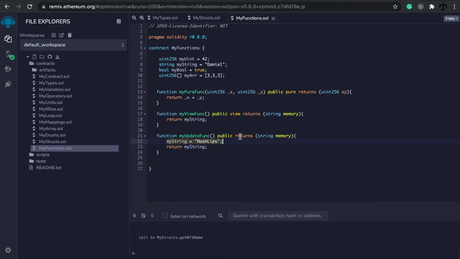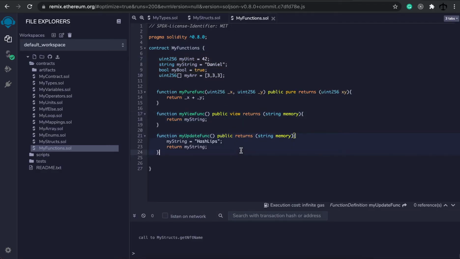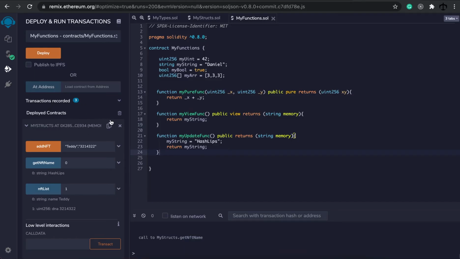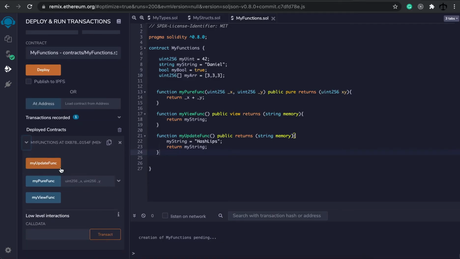But let's say we don't even want to return anything from this function. We can also take away this return statement. But this updates the data that's sitting here in the storage variables. And if we do that, we can no longer have the view there, which explained that this is simply a view of the data. This is now an update function, and whenever it's not a view, you will see when we compile, let's delete this previous one and deploy this, that the button actually turns orange, because it means that this is going to be a transaction. This is going to ask you to pay gas fees to actually perform this action in this function.